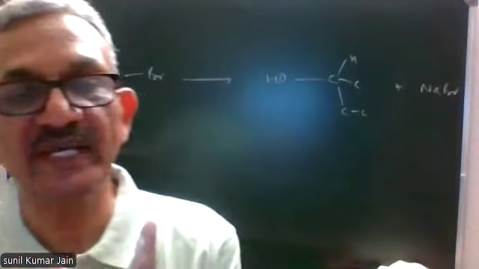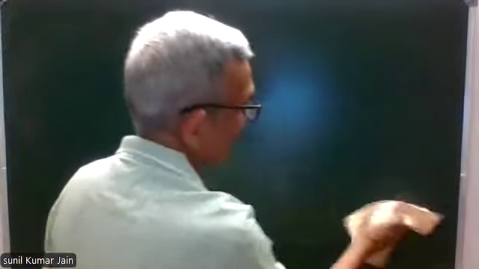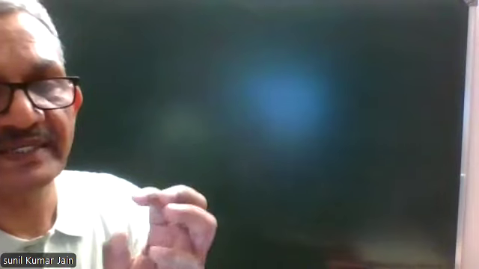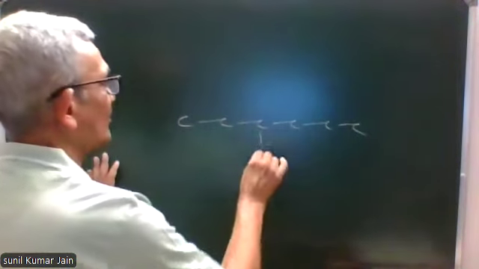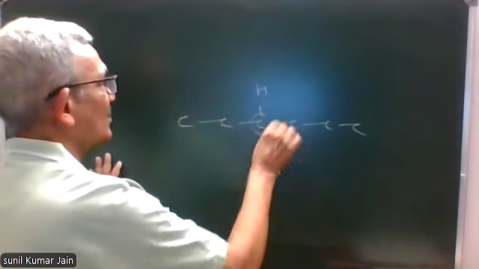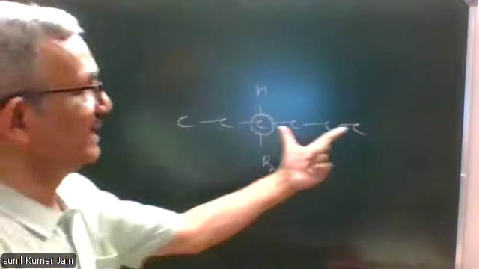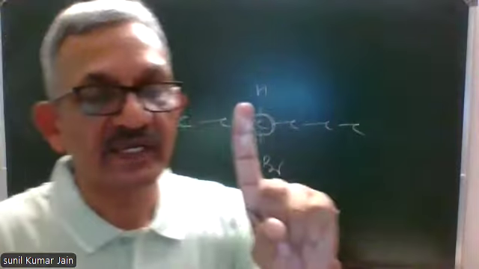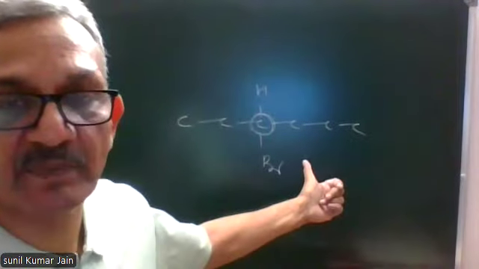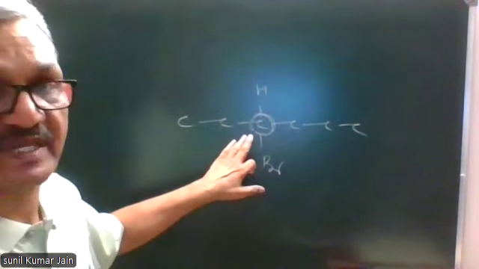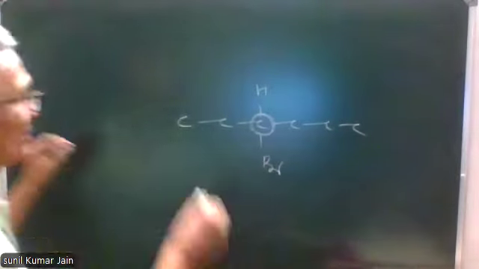Now here, I'll just take an example and then explain. I'm taking the example of 3-bromo-3-methyl hexane. You can see this is the chiral center attached to bromine, hydrogen, ethyl, and methyl. If you remember, the SN1 mechanism is followed by tertiary alkyl halides. Therefore, I've taken the example of a tertiary alkyl halide. Now, this I'll represent as a 3D structure.